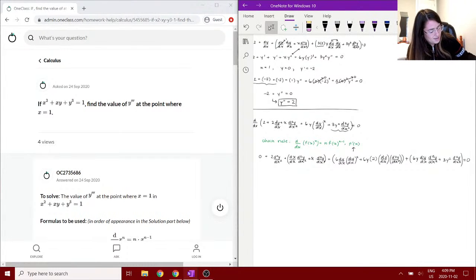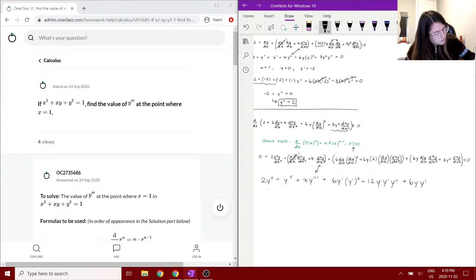There's a lot. Okay. I'm going to change the notation again and simplify this a little bit, so we don't have to worry about the 0 at the beginning. So that's 2y double prime. I'll write this a little bigger. 2y double prime plus, this is 1y double prime plus xy triple prime, that's that term there, plus 6y prime y prime squared, plus we have 2 times 6, 12y prime y double prime plus 6y y prime y double prime plus 3y squared y triple prime equals 0. Okay, lots of terms.